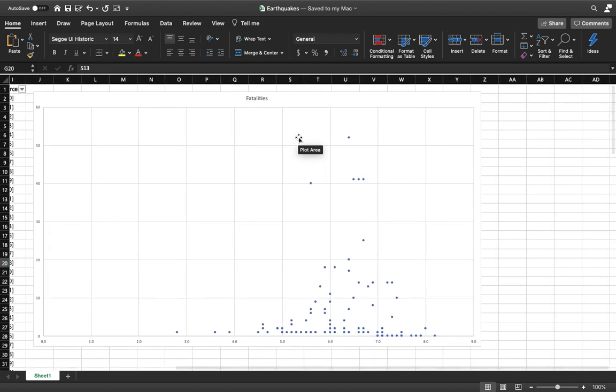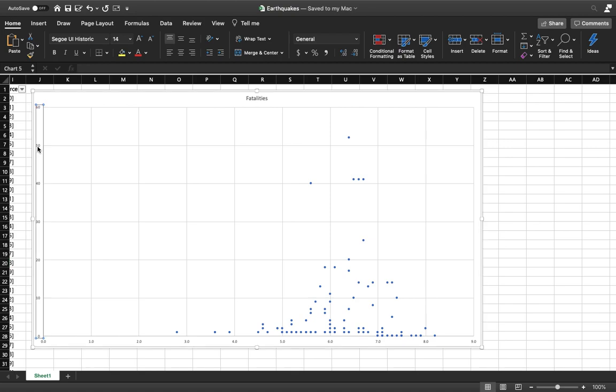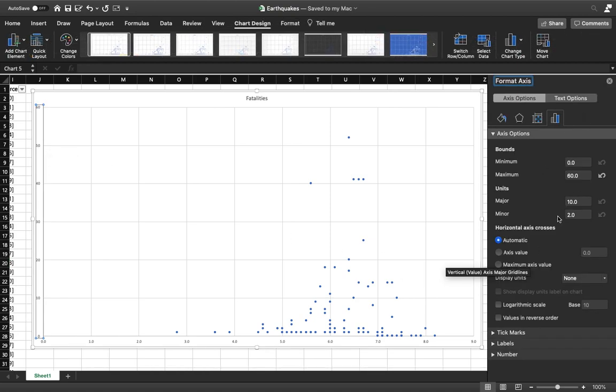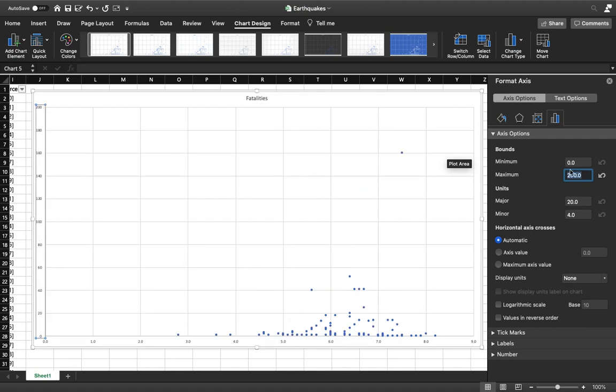The reason for that was because it was distracting from the point I was making, but it does lead nicely into demonstrating how to format axes. If I double-click on the y-axis here, what you should see is this menu, and you can take a look at the minimum and maximum of 0 and 60 and see that those numbers correspond to what's seen on the chart. If I change this limit to, say, 200, we'll see the point with 160 casualties from before.